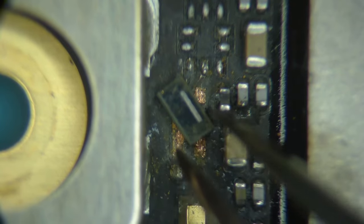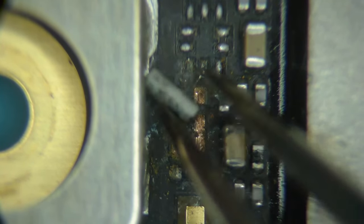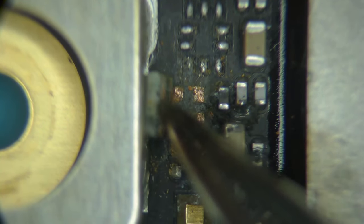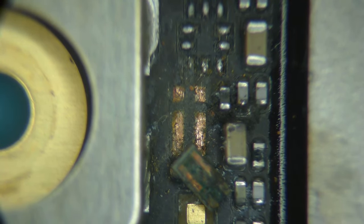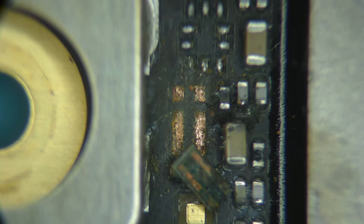So we can delete this. I don't need to find another one of these because this is just being used as a jumper. I don't need to try to clean this, although I probably could. It doesn't look that bad. I could probably clean this and just put this back. Let's try that first. Just for the hell of it, I'm going to try to clean this up and we'll put that back. First, I need to find my blade. There it is. Hiding behind the solder pump.